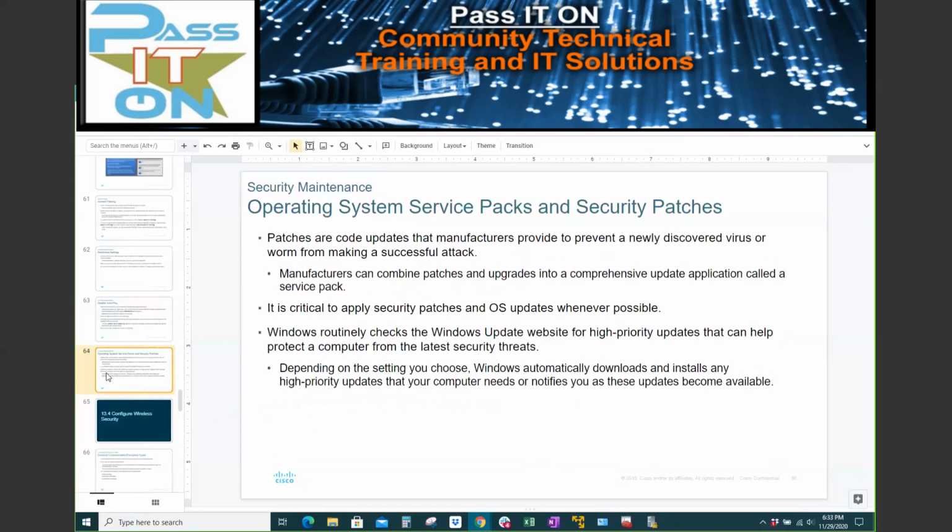And the last part of this section: we talked about patches already. Patches are those software updates that come out on a regular basis. You'll need to patch your operating system and any other software and drivers that are used on your computer. The best way to get your patches for a Windows operating system is through Windows Update.